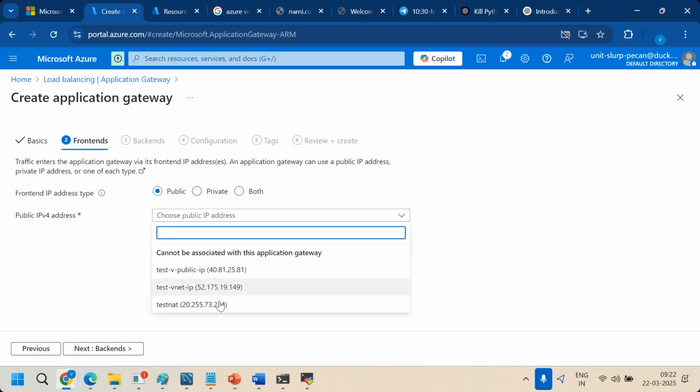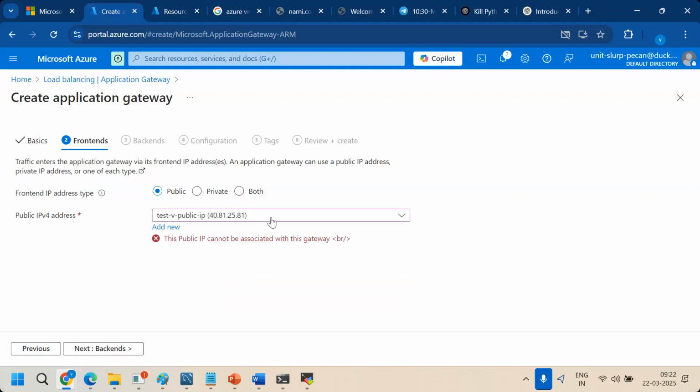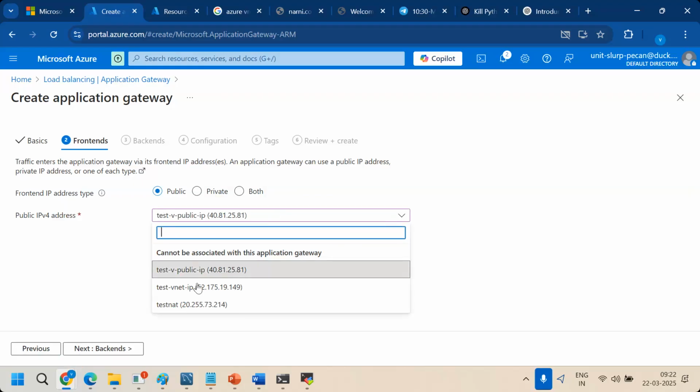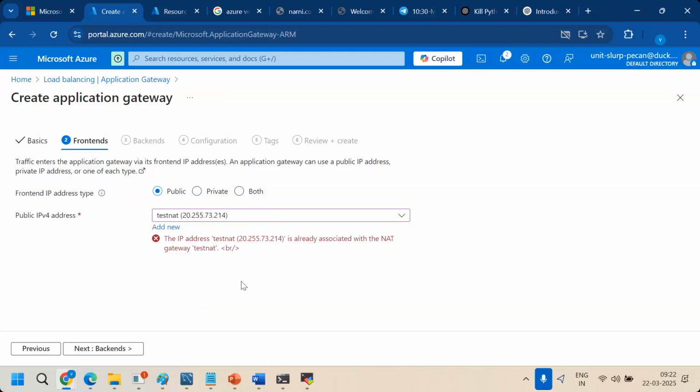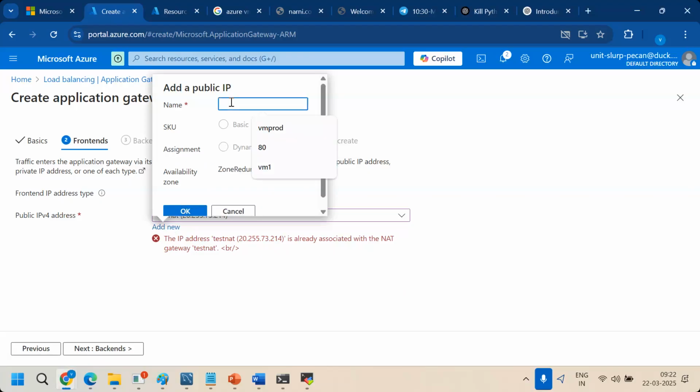But these IPs are already used, okay, let's take this IP as the public IP. I think 3 IPs. Okay, we'll see.